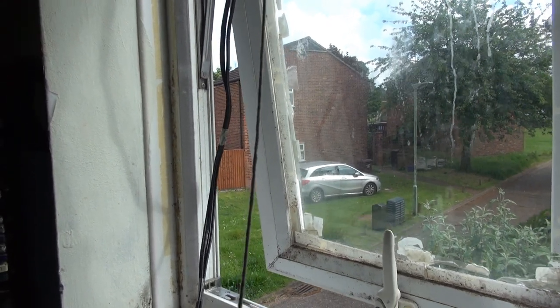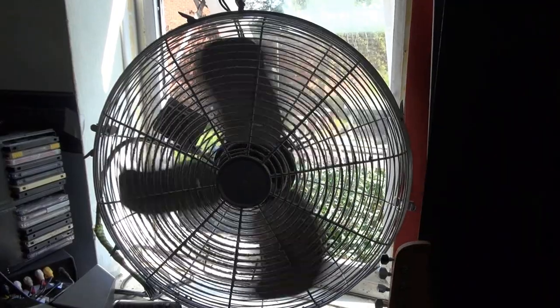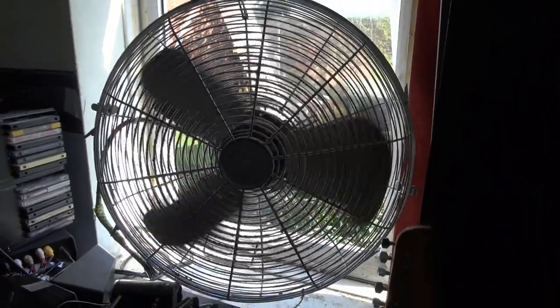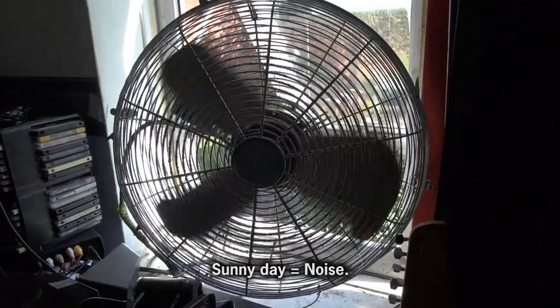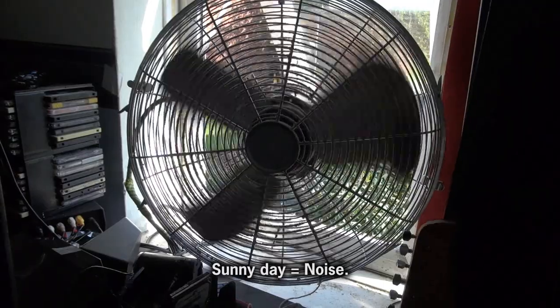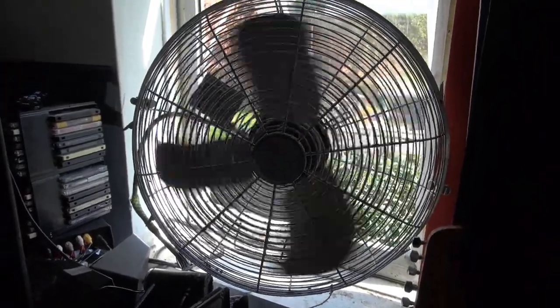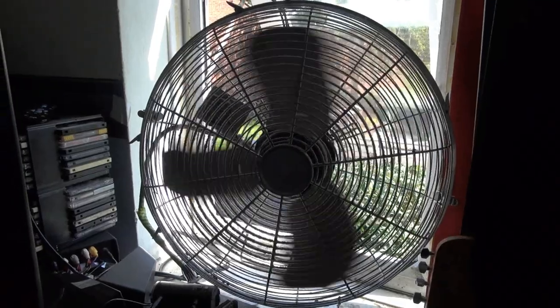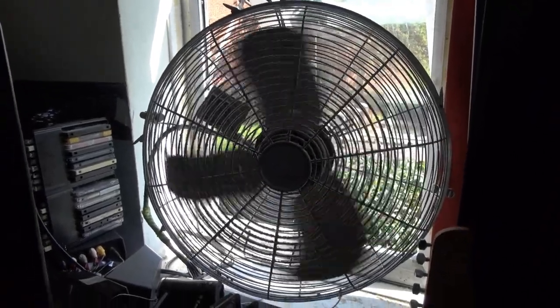emanating from all the other houses. Because whenever it's sunny, they always have parties. And this is another reason why I hate sunny days. You can hear that? It's not music. Someone out there doing DIY. And I have to have the window open because it's too hot in here with the window closed. I'll have to put up with that noise. And you wonder why I hate sunny days?